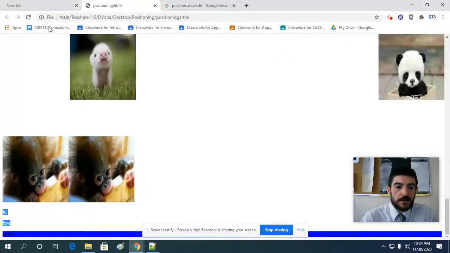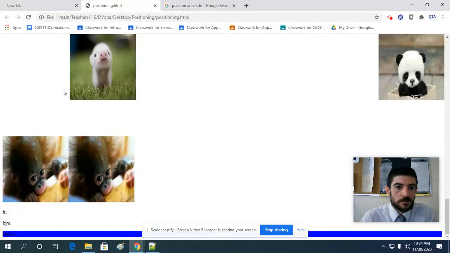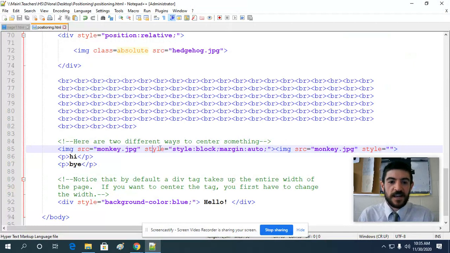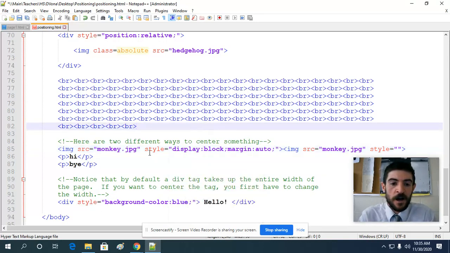and then that will have the effect of, whoops, what did I goof up? Style block, margin auto. All right, let me pause this for a second because I'm missing something that I didn't do. That didn't work because I had a brain fart. It's not style, it's style equals. We're not reusing the word style. This is display block. So I apologize for that. That's just a brain fart.